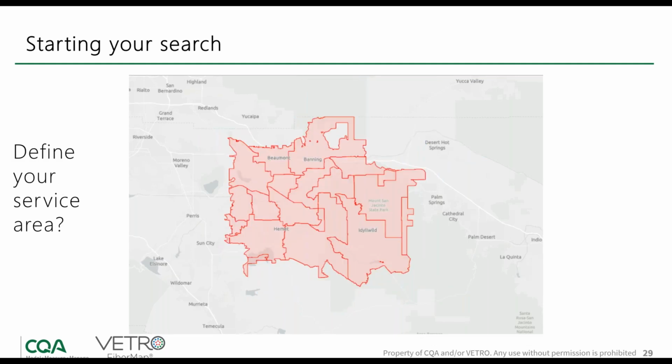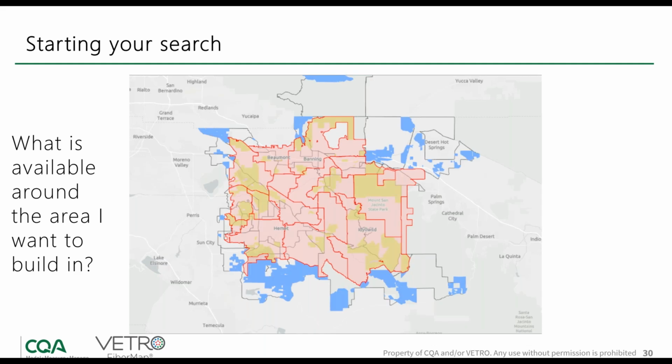The second part of the process is you need to define what is your potential service area. So we've identified potential areas that, if we are doing a fiber build out or fixed wireless, are served by a common splitter or a common tower. We've identified those up front just to get a general conceptual feeling. We then overlay that on the RDOF blocks to understand what is available within the service footprint I'm thinking about. But more importantly, consider what is available in the areas abutting the area I want to build out. I may be missing some gems of high funding but potentially low cost, because I can extend my service out at relatively lower cost than someone else who may come in just to build that area.